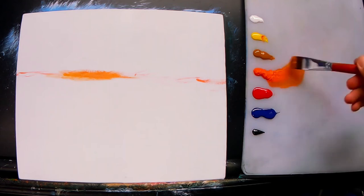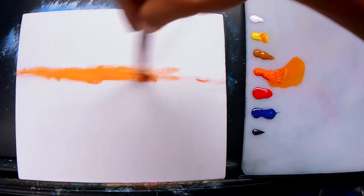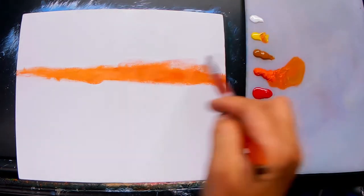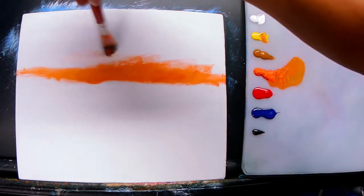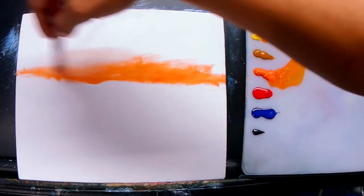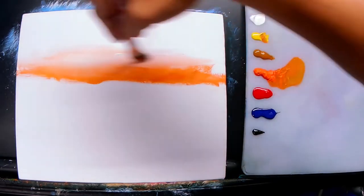I'm going to add water to my brush. The orange and the yellow. Just mix these two colors. And there you go. Then a little white here. I'm going to paint a white color at this area at the top. This color, the orange yellow. And there you go, just blend this color, just going to this part, the white color, and there you go.